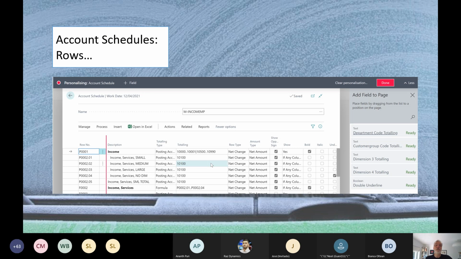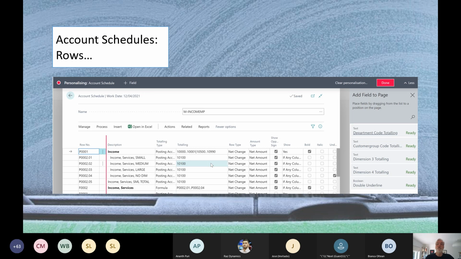So as you can see here, I've got the posting account of 10100 from the chart of accounts. That's the GL number. And in the one above, there's a slightly longer set of two strings separated by a pipe, and it's going to bring back the total of all of those GL codes that are within those two ranges that are separated by the pipe there.